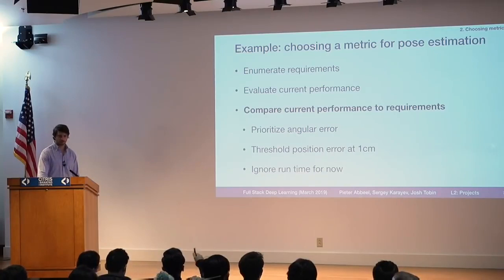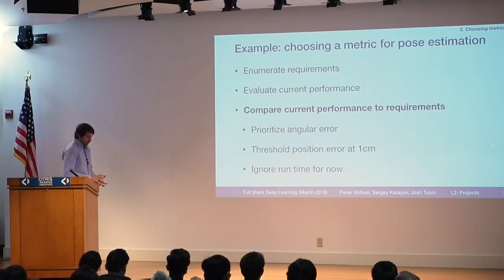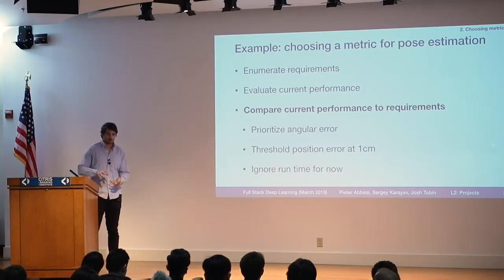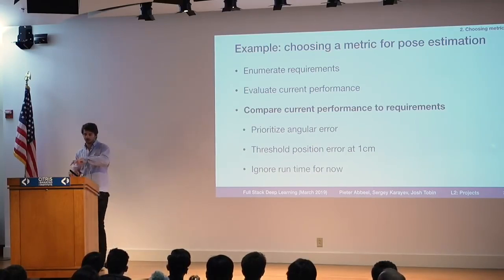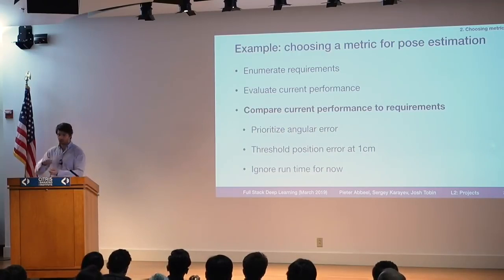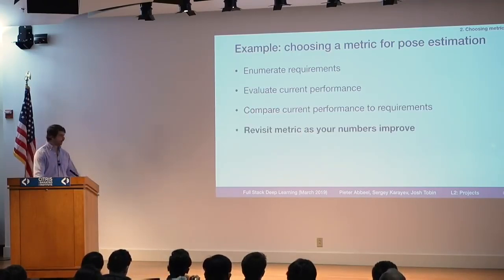Question: What is your definition for angular error? L2 loss on the Euler angle of the object. So angular error means, if you have some canonical rotation of the object, and then you have some predicted rotation of the object from your model, what's the L2 loss between those? Okay, and don't you use quaternions? We might use quaternions, yeah.